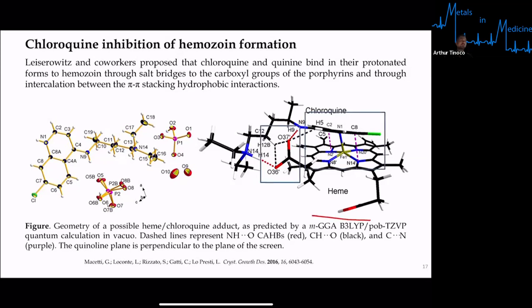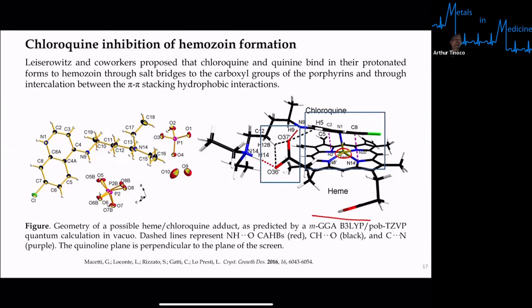And I'm just going to zoom in on a few different features. So one of the things that we can denote is that from the heme perspective, we see the iron, and that iron can get blocked by the presence of the amine groups from the chloroquine. So that can serve as a sort of coordination to the actual iron. That coordination will prevent the carboxylates from the nearby heme group from being able to coordinate. So that's one layer of what the chloroquine is doing.